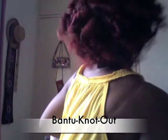This is my twist outs. I'm not twisting them out anymore. And the rice milk has done exactly what it said it would do, and I'm happy with it. I'm not unraveling my hair anymore for fear that there will be frizz. It's an overcast, cool day, but I'm just leaving my hair this way.